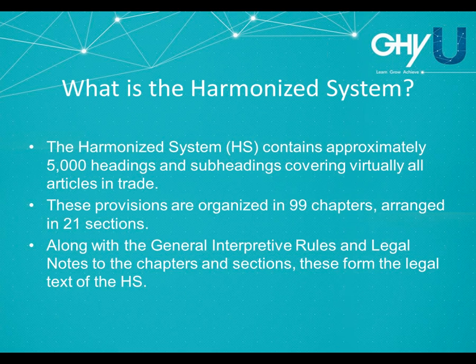Many of the chapters are structured so that the beginning of the chapter covers the classification of raw or basic materials, which then progress through to manufactured articles found later in the chapter. For example, chapter 76 would cover aluminum and articles of aluminum. Now, the beginning of that chapter would illustrate aluminum ingots, powder, bars, billets, and sheets of aluminum. The chapter then progresses to the classification of finished articles of aluminum, such as ladders, containers, tableware, kitchenware, hardware, many other things. These are found at the end of that chapter 76 covering aluminum.